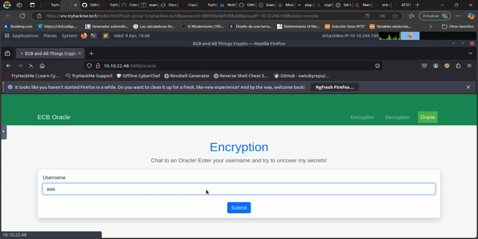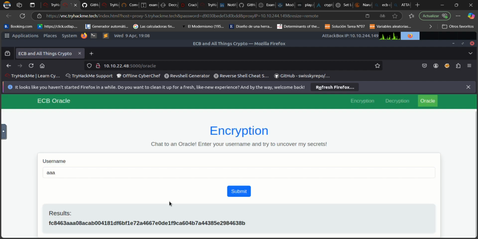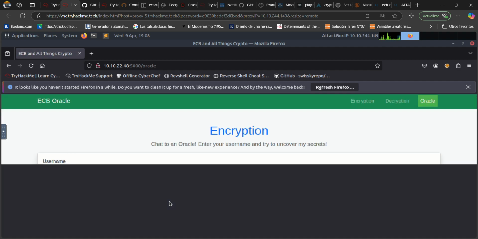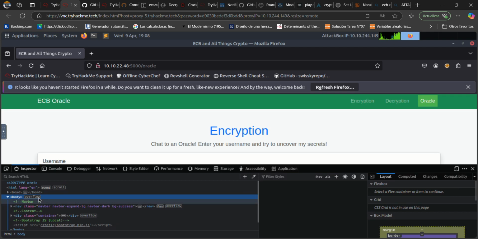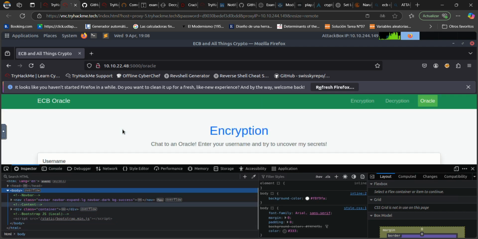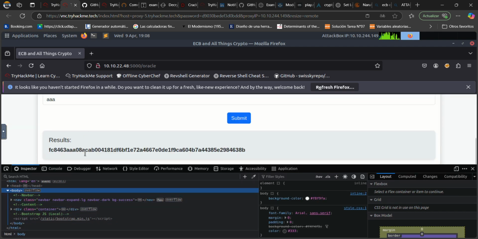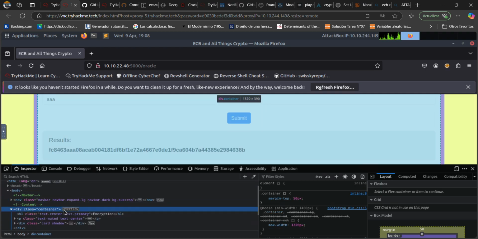So what this chat to Oracle is going to do is, now that we have the result, if I open the inspector, you will see, let me scroll down, yes, here in the container.